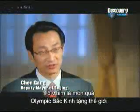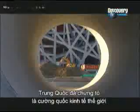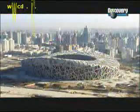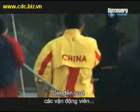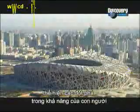I am very proud of the building. I think it is a great work. The bird's nest is a gift to the world from the Beijing Olympics. Through the national stadium, China has shown that it is a world-class economic power. The nation's engineers have gone for gold and built an unforgettable man-made marvel. Now it's the turn of the athletes to push at the limits of human capabilities.